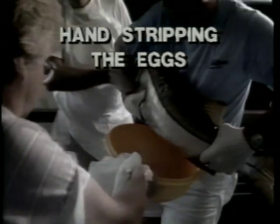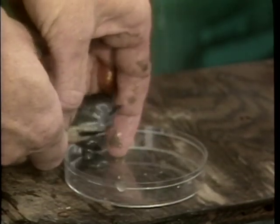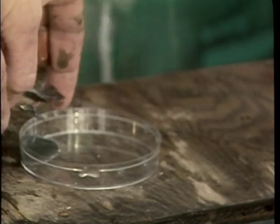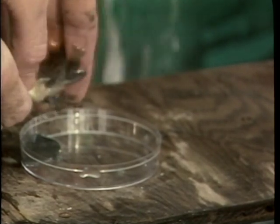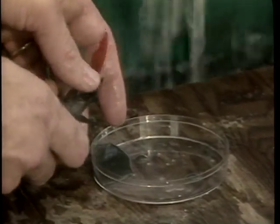When eggs flow freely from the vent, the fish is dried with a towel and gentle pressure is applied to strip the eggs into a dry bowl. It is important to ensure that no water comes in contact with the eggs until after the milt is added and mixed. Water activates the sperm and causes the micropile of the egg — the opening through which the sperm enters the egg — to close. Knowledge of the anticipated time of ovulation is of utmost importance if you intend to hand strip the fish. The time between injection and ovulation is controlled by the species of fish, the water temperature, the hormone used, and the stage of development.